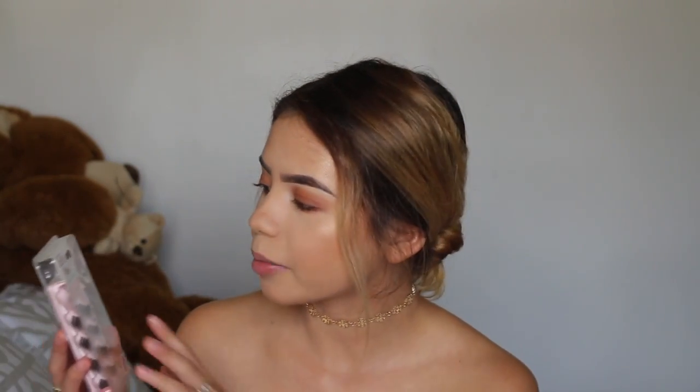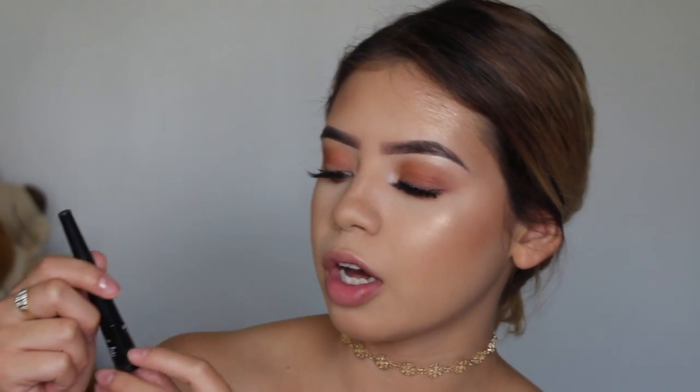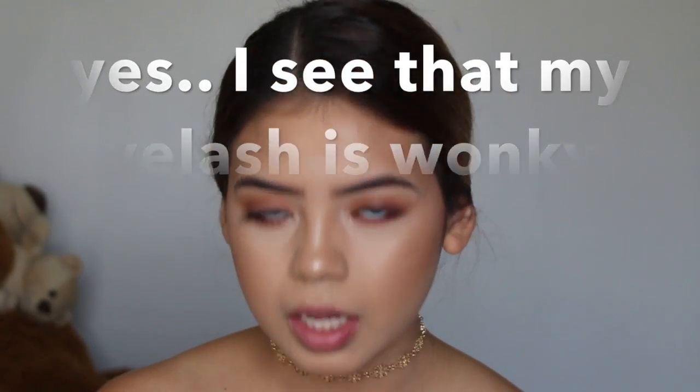For today's look, even though you don't have to wear lashes everyday, I'm going to be using the brand Kiss in the style Posie. I really like these lashes because they just really flatter the shape of my eye. If you guys are looking to buy these, I bought these at my local Walgreens. I'm going to go ahead and cut mine because if you guys do not cut your lashes to the shape of your eye, they're going to be bugging you all day. Now to cover up the lash band, I'm going to go in with my Revlon Colorstay Skinny Liquid Liner. I'm going to do a very thin line — I'm not going to wing out my liner, just cover the lash band.